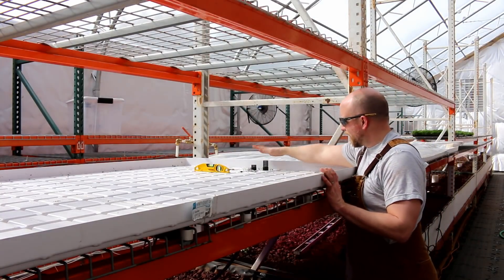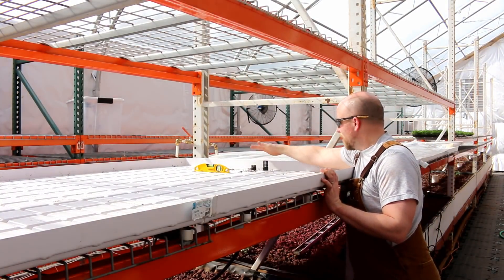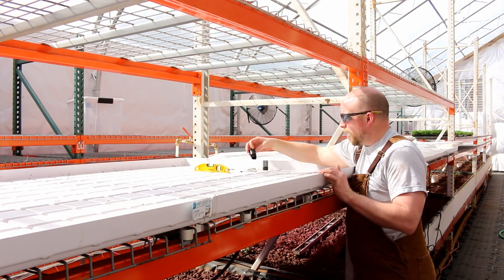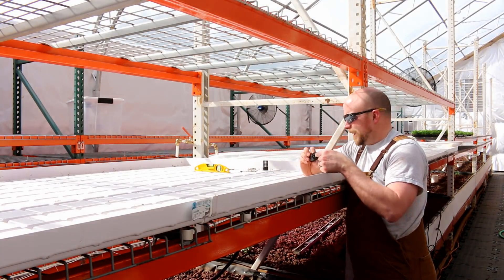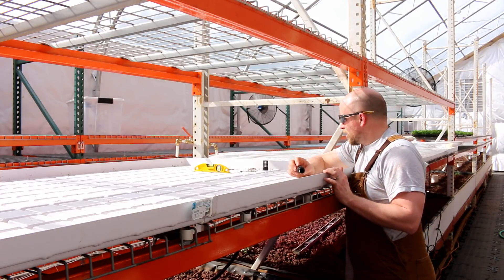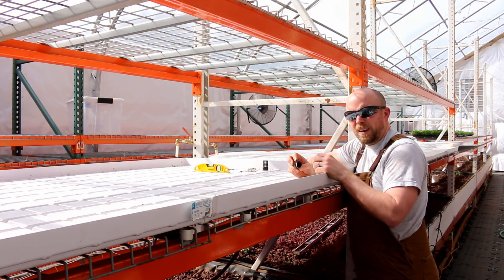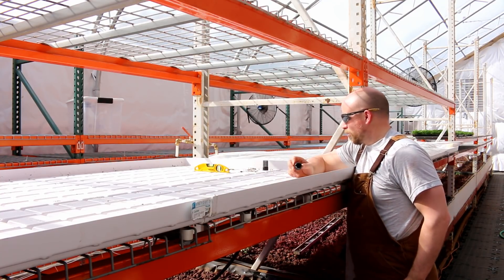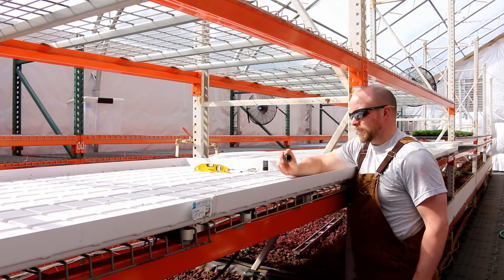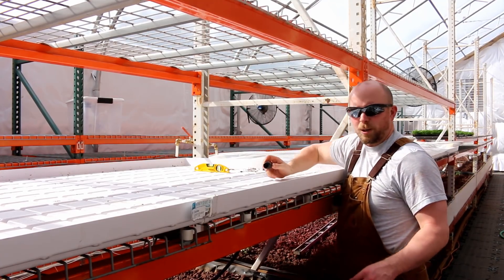Another thing I've done is get our drains in. This has an overflow as well as a normal drain. We wanted to make sure we got as much water out as possible so there was no place for pathogens to grow. With the sun coming in, the evaporation occurring, plus the drains we put in — I think we're successful.